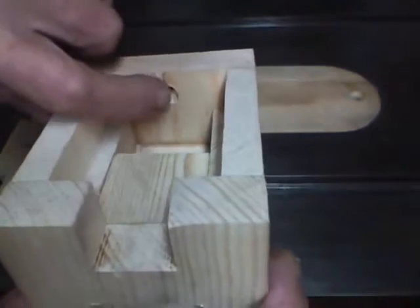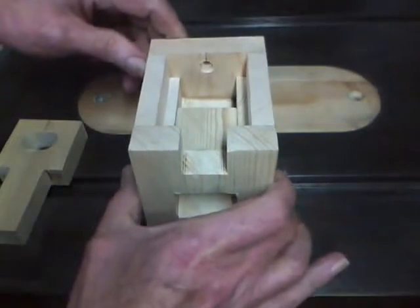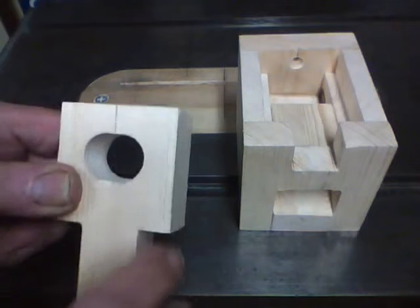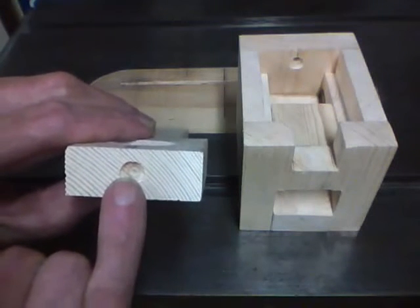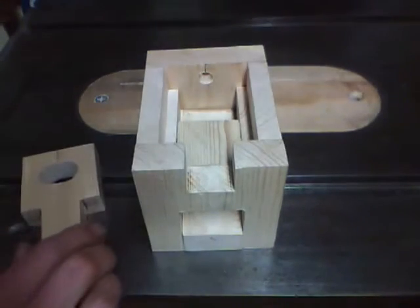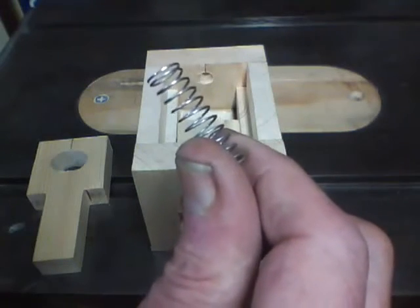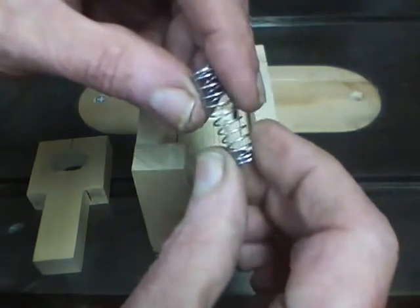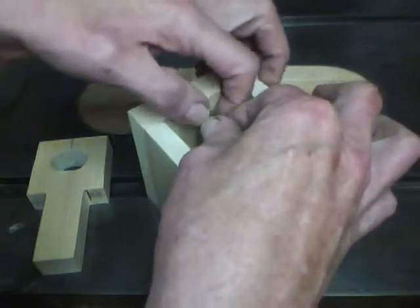Then I drilled a 3/8 hole in here, 3/8 of an inch down from the top, centered. And I took the slide. I drilled two 3/4 inch holes, 1/4 inch apart. And I drilled a 3/8 hole in the back. This will be for the spring, these two 3/8 holes. And I obtained a spring. It's 1.25 inches long, 3/8 diameter, approximately 11 turns, I believe. And this will fit in the back like so.